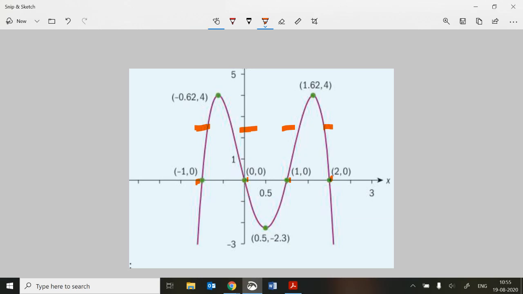Well, for this one, we can see that the gradient is negative all the way up to this point here. Oh, sorry, up until this point here. We have a gradient which is negative, because we're below the axis. So up until this point here, we have a negative gradient. Negative gradient means we're coming down like this. That would be positive gradient. Now, anything between these 2 turning points is positive because we're above the axis. All of these answers are positive. That means we have a positive gradient between these 2 turning points.